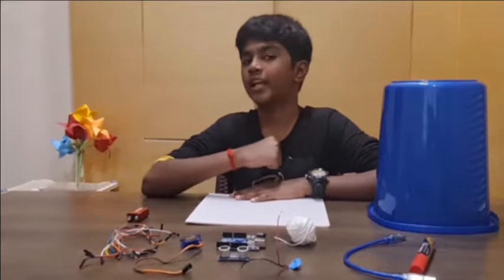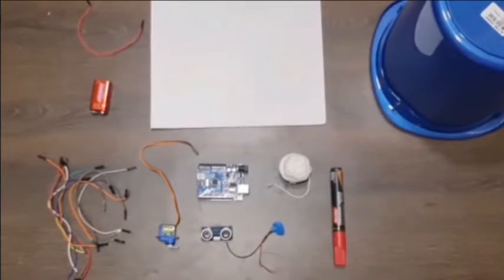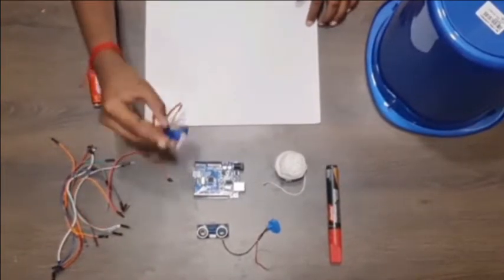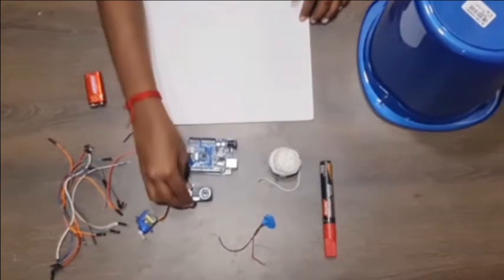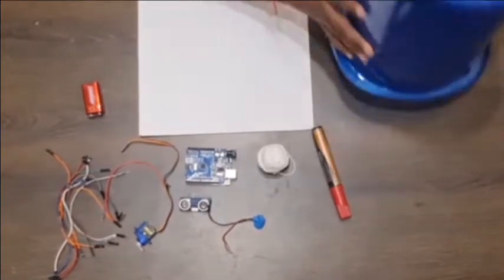To M.S.Senthilkumar. In today's video, we are going to see how to make a simple smart dustbin using Arduino. The materials needed are a foam sheet, few jumper wires, a 9-volt battery, a servo motor, an Arduino Uno, an ultrasonic sensor, some string, a 9-volt battery cap, a marker and a dustbin.